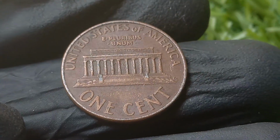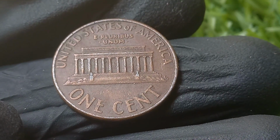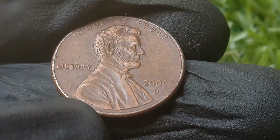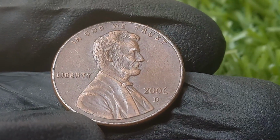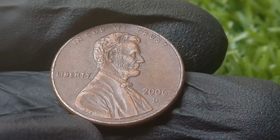Instead of the familiar D mint mark, there appeared something strange. Some described it as doubled, others as distorted, almost as if the letter had been repunched or stamped in the wrong place. On a handful of coins, the mint mark looked more like the letters writ, a ghostly, accidental engraving that no one could explain.